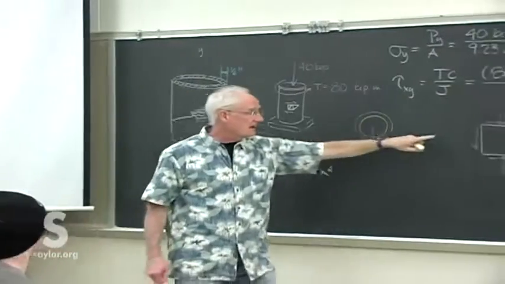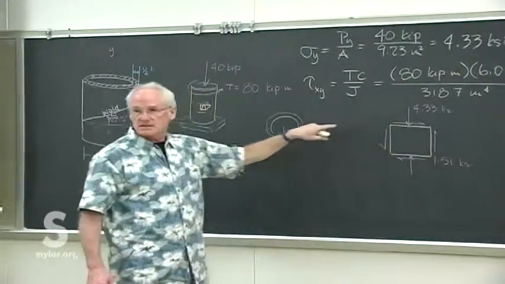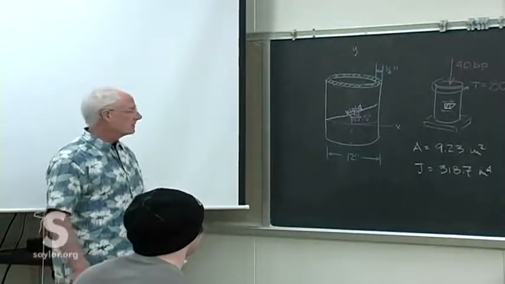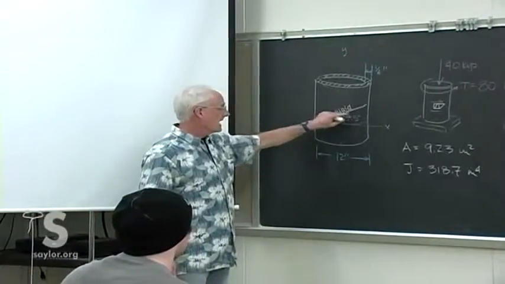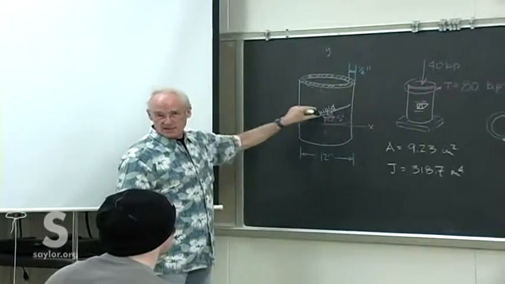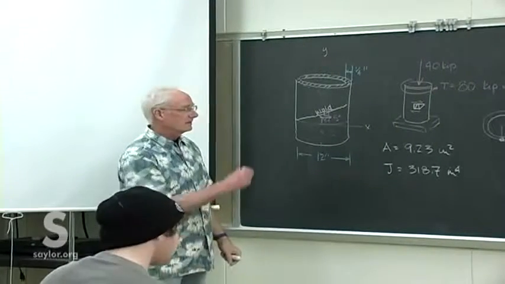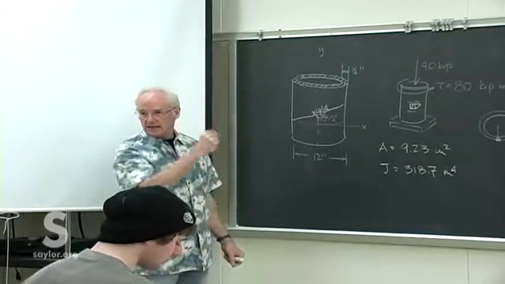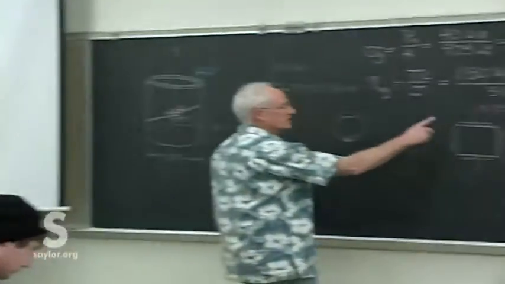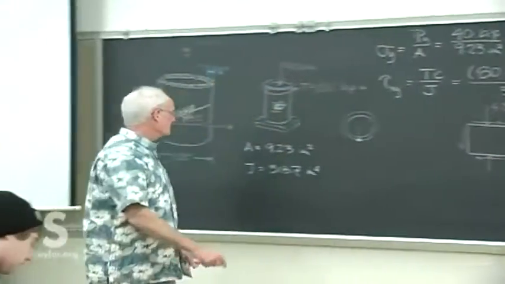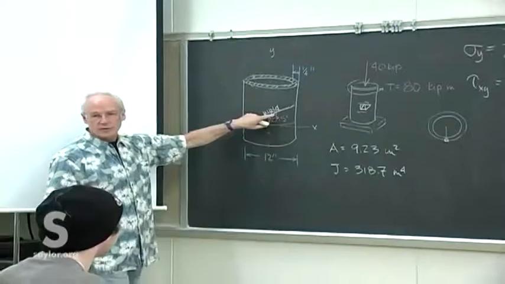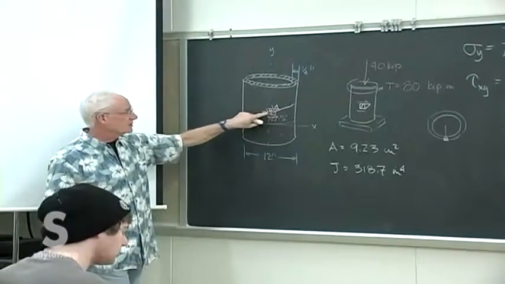Remember, this idea of an elemental piece is an academic one. It's one we do in our minds. We don't actually have a piece that we pull out of there. It's a piece that we look at of size delta x, very small dimensions, to see what the shear stresses are on that piece. No, it's not down at the base because we're looking at the weld. It's this little square here.